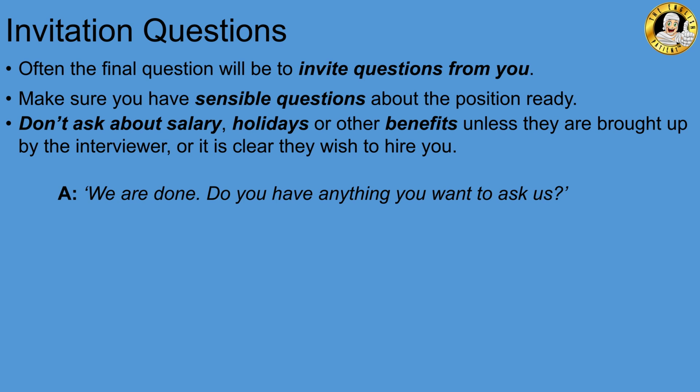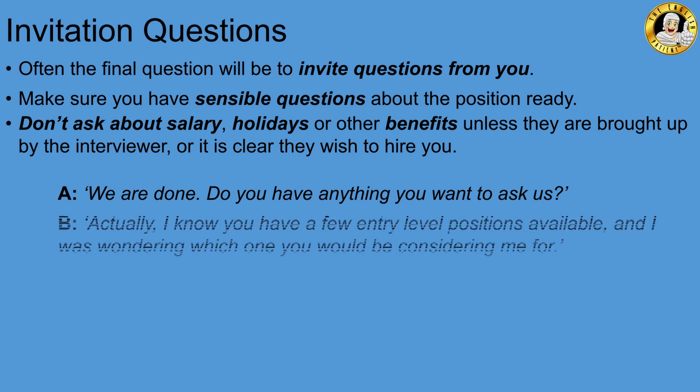So in the example, we're done. Do you have anything you want to ask us? To which the interviewee answers, actually, I know you have a few entry-level positions available, and I was wondering which one you would be considering me for. So you can see that actually it's a very reasoned question. The candidate is expressing his or her interest in the job and in seriously taking the job, and wants to know which department or which part of the company he or she is going to be working for if they do give her an offer.